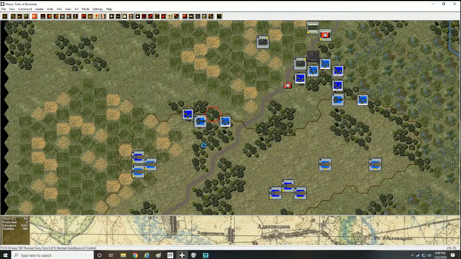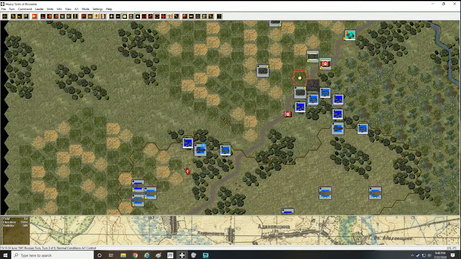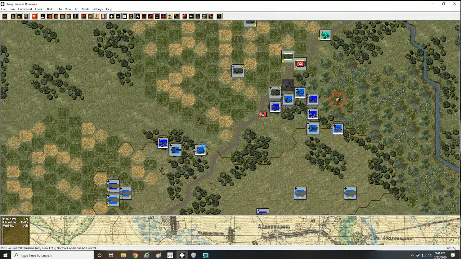It's only a 9-turn scenario, so here comes their artillery. See, that's why I didn't want to bunch everyone up in one little. Fortunately, they didn't hit anybody. Oh. And their mortars are much more inaccurate than ours because they're doing indirect fire as opposed to direct fire.